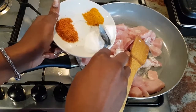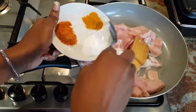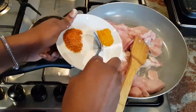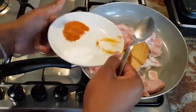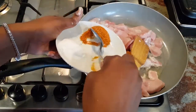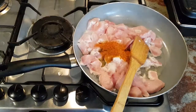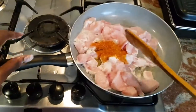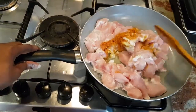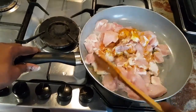I'm going to add in 1 teaspoon of salt. I'm going to add in 1 teaspoon of turmeric and 1 teaspoon of pepper. We mix. Then we turn the chicken and mix everything all up.